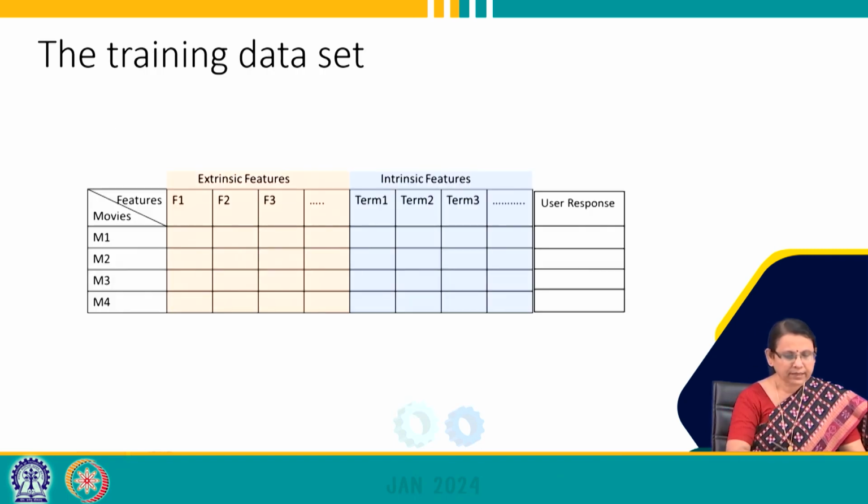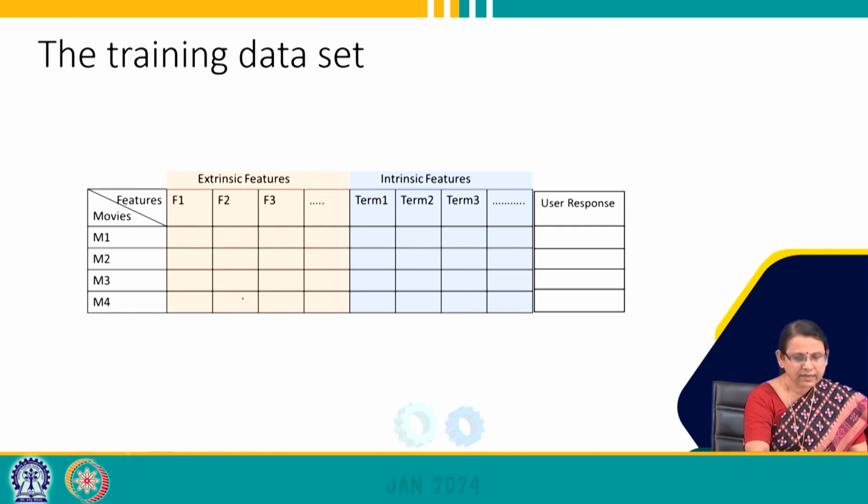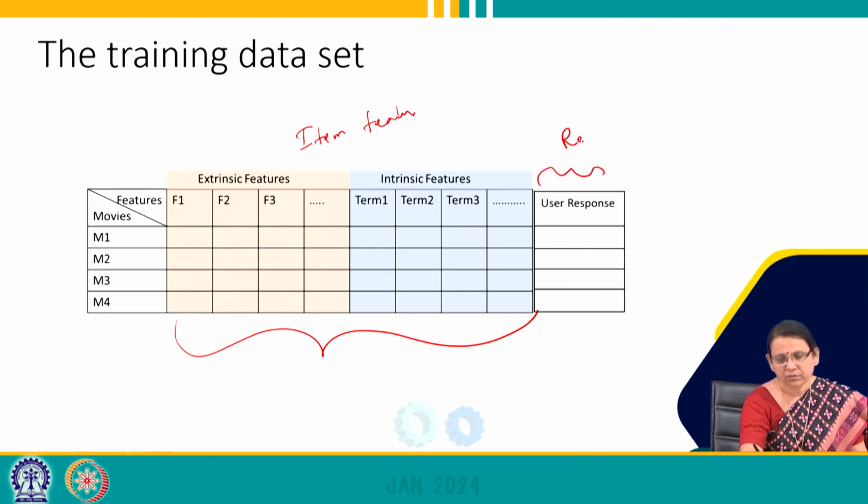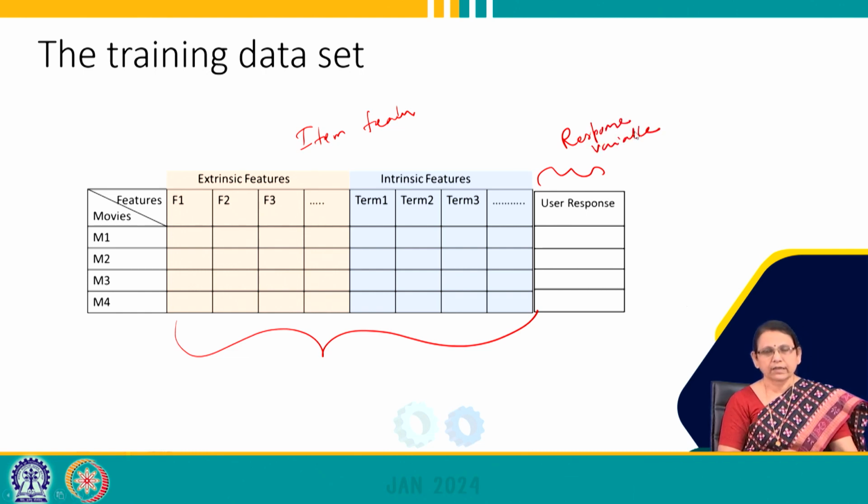So, now combining this, we have the training data set. These are the item features, and this is our response variable. Okay. So, now our training data set is ready.